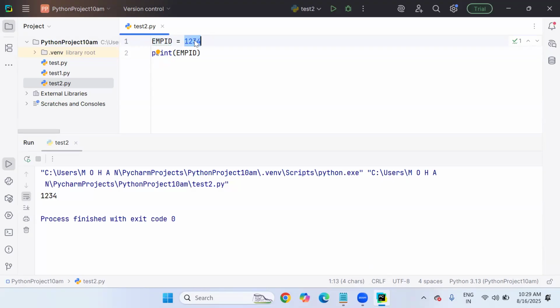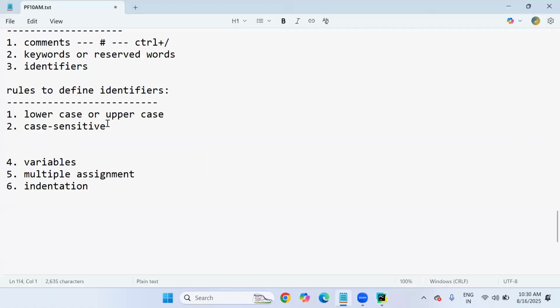Even if we declare capital letters, you are exposing to other programmers that your variables and values are constant. Even other programmers know that you declared it as a constant, but still they can change the value. I'm saying, why does Python not support constants? It is just for conveying the matter. How you convey to the other developer that your variable is constant is by declaring capital letters. But unnecessarily, without any reason, don't go for capital letters, I'm saying. Better to go for small letters. Is it clear? Yes. So, next, rule number 3.